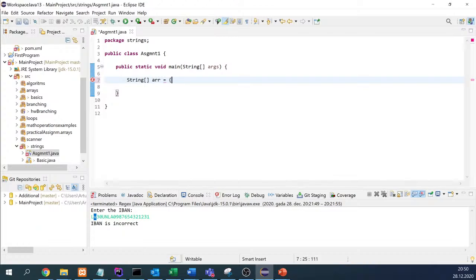And here I will write the values to the array. Computer, first one, then chair, girl, boy, cat, stop, shirt, termination.